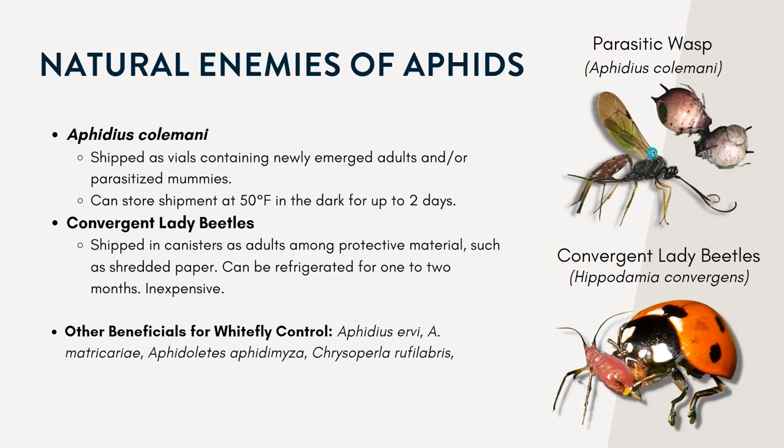There are also several different parasitic wasps. The wasps work really well in the greenhouse, especially in the cooler temperatures. The adults are two millimeters long and similar in appearance to a small black ant with wings, but with long, thin antennae and a striped yellow-to-brown abdomen. The larva lives inside the aphid for about two weeks — we call this a mummified aphid — where the wasp lays its eggs inside. When it emerges, it'll have a circular exit hole. If you see a lot of aphids like this, that's a good sign — it means there's parasitism going on in your greenhouse.